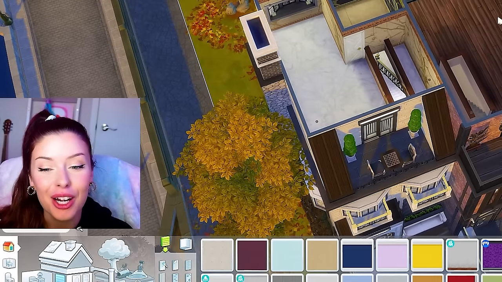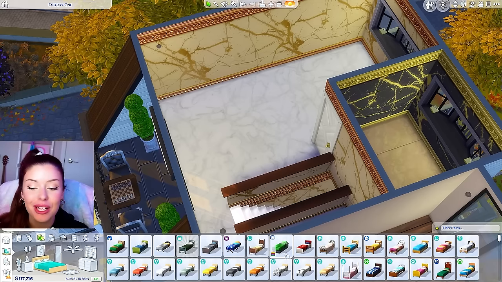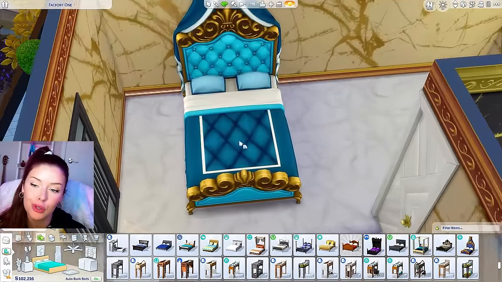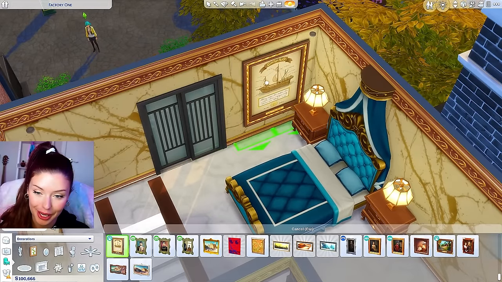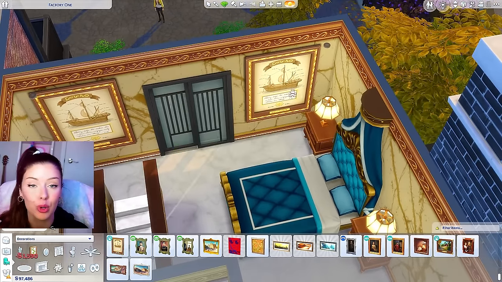Let's go and do the final rooms up here. We're gonna do two more bedrooms and two bathrooms. So going back over to the expensive side, again, we're gonna have to get that very pricey bed. Maybe we'll do a blue bed. We'll grab these end tables. And for art, I actually don't mind these ones from Cats and Dogs. Maybe we can do two big ones on both sides of the door.